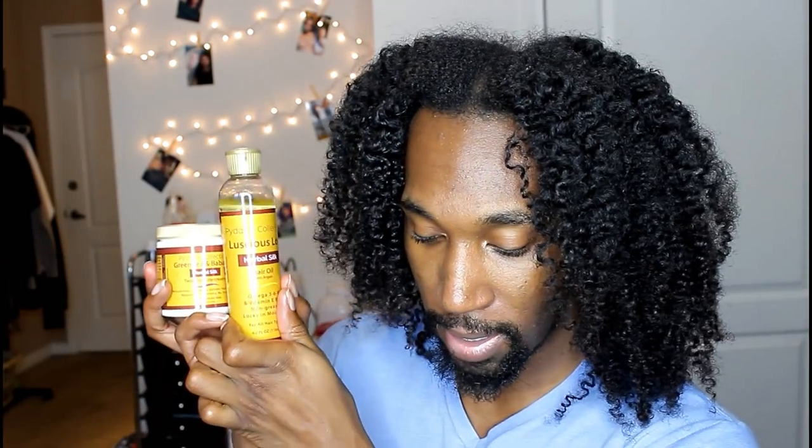To give you my PAP scale on this — the performance of this set: these two products do come as a set, this is the KISS KISS curl defined set, and this is the one I used today. I thoroughly enjoyed it because as you can see my hair is very moisturized. It does come as a collection that you can purchase on their website, and I will leave that link down below.